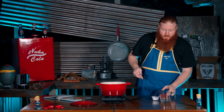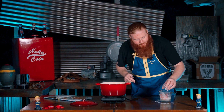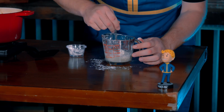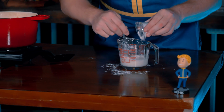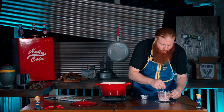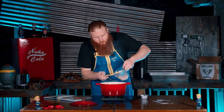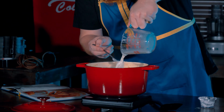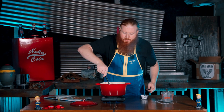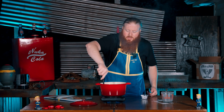We have a half a cup of water here and a quarter cup of cornstarch. We're gonna go ahead and make a slurry now. What is happening to me, dude? Go ahead and give it a slurry stirry, you know what I'm saying? And we're gonna let this thicken up a little bit over the next about 5 minutes or so.